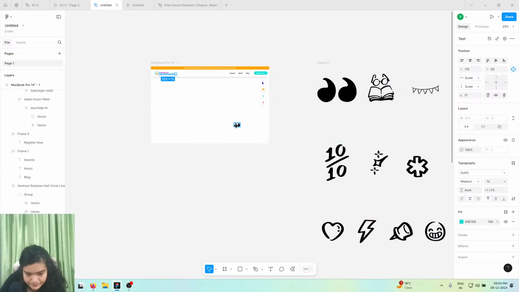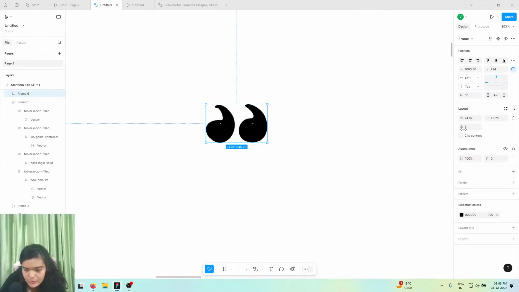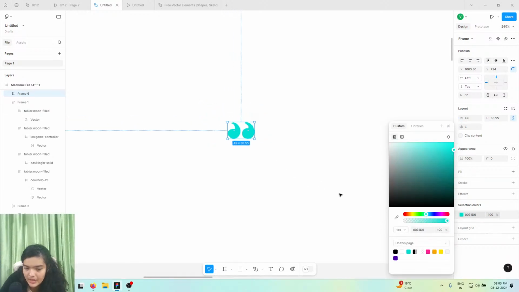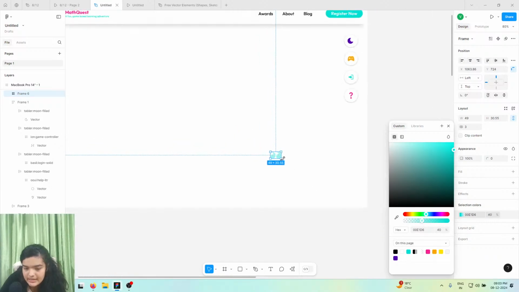All right, let's take this first vector, zoom in, make it smaller because it doesn't need to be this big. And also we're going to reduce the opacity and change the color. Now the colors that we're using have been taken from our very own color groups, and you can just work with them as is, and you can also reduce the opacity for a couple of others, especially because they're going in the background now.